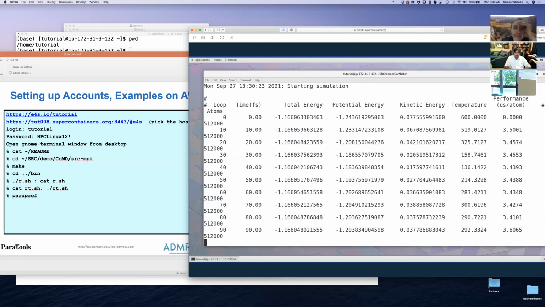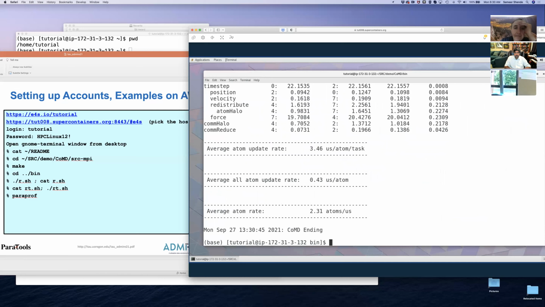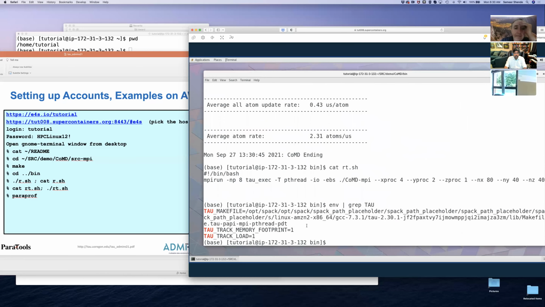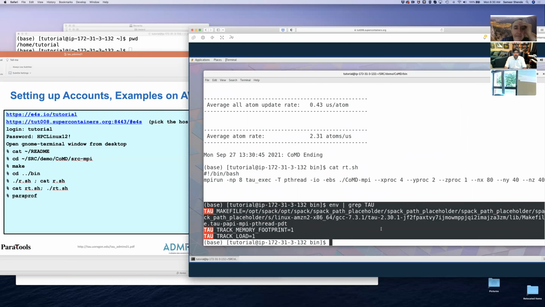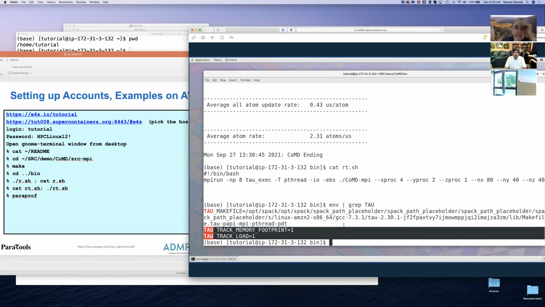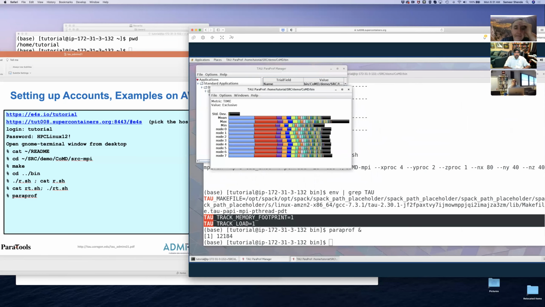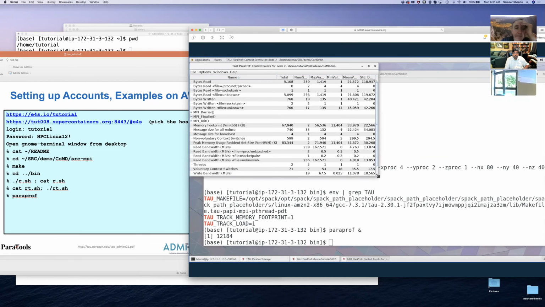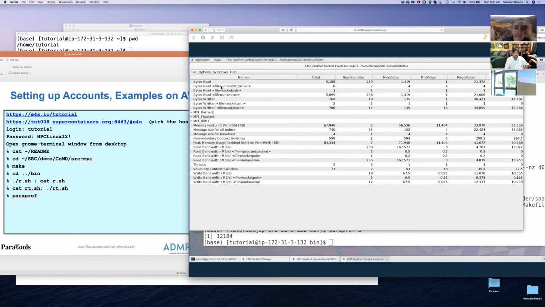And I'll run the application with tau exec like this, and look at, these are the environment variables that I set. Okay. And now I will launch ParaProf like this. And here, say node number 2, MPI rank 2. Now I can see the show context event window. These context events will show me the IO performed in this application. It says that it wrote to a socket. These are the files it accessed.